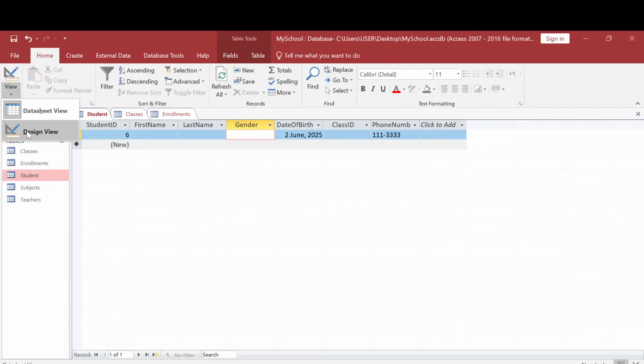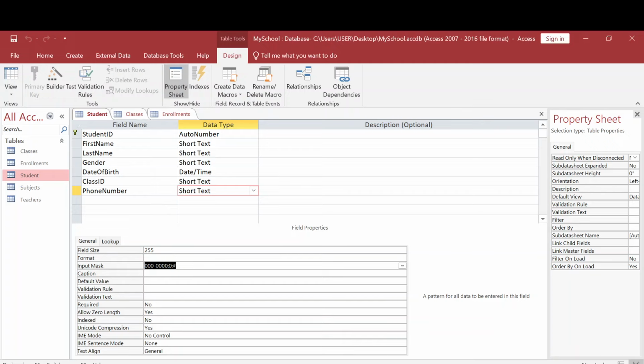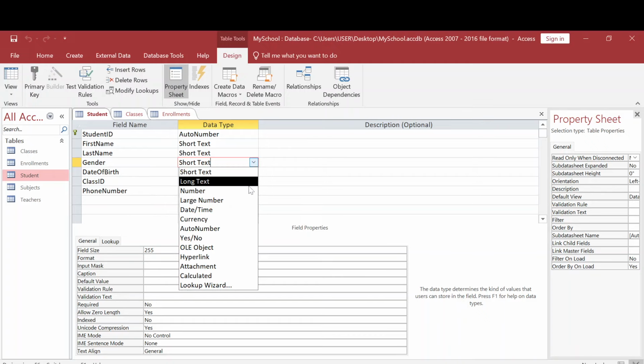I go to view, design view, and then say the gender, I want it to only be male, female. So short text, I'm going to change this short text to lookup wizard, the data type.